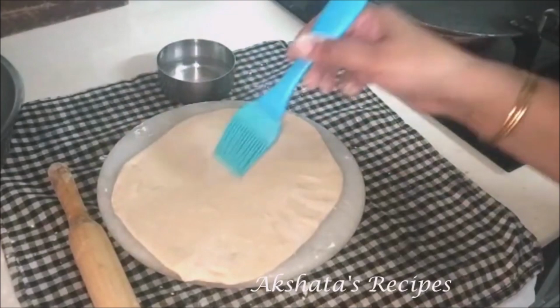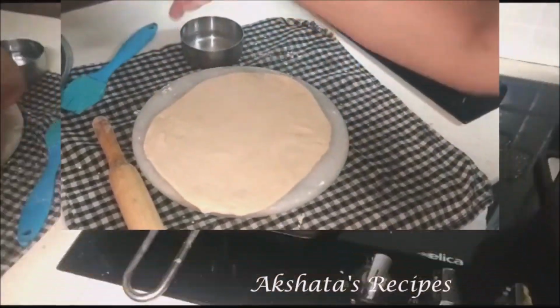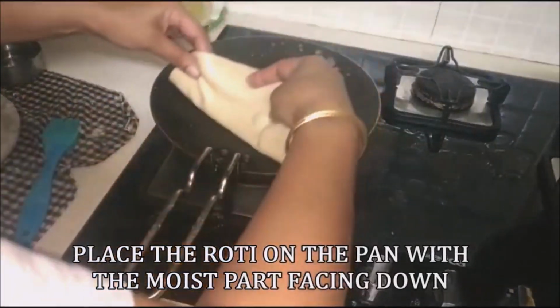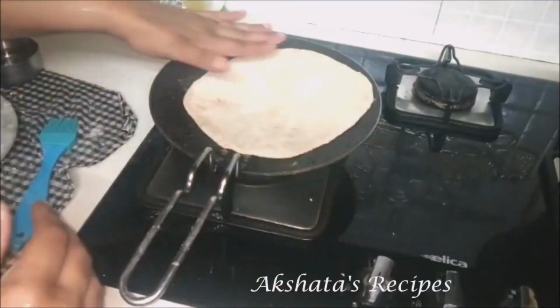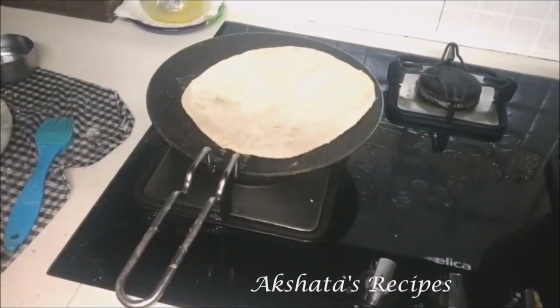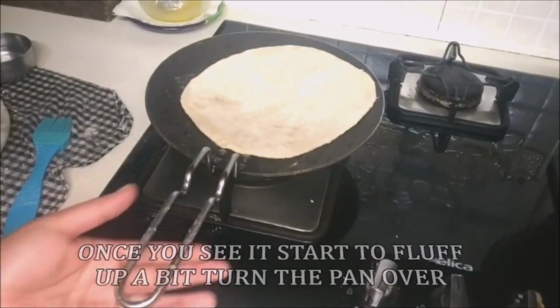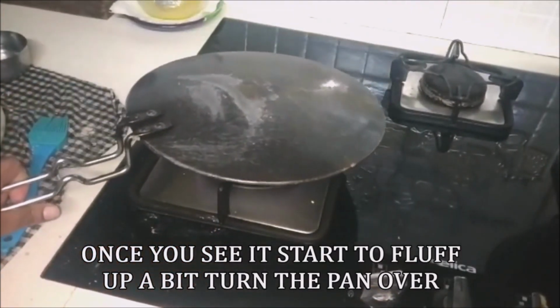And now we're going to put this on the pan with the moist part facing down. That is the part which you brushed with water, that is going to be facing down. Just evenly let it stick to the pan. And once you see it begins to fluff up a little bit, just turn it over. Now increase your flame to high and just cook it.